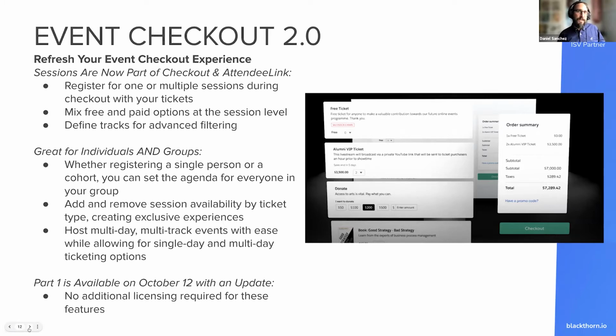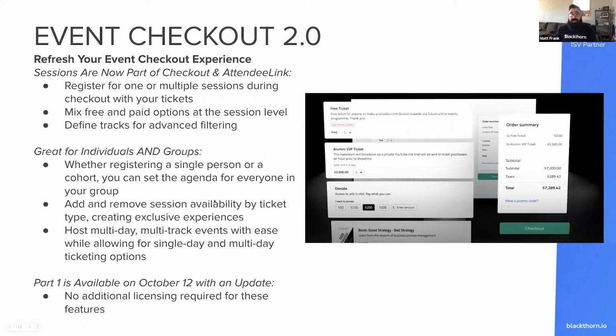So once it's been set up by them, then they will see this new UI for the attendees, right, on the attendee experience side. They'll be able to select tickets. Once they select the tickets, they'll be able to select sessions related to the tickets and see them in the order summary and then check out with those. So the sessions, again, some of the points you might have seen in the demo there are the ability to search. You can add all sessions. There's a bunch of really interesting ways you can slice and dice the ticket types, the session types, and all this stuff for the initial release. Yeah.